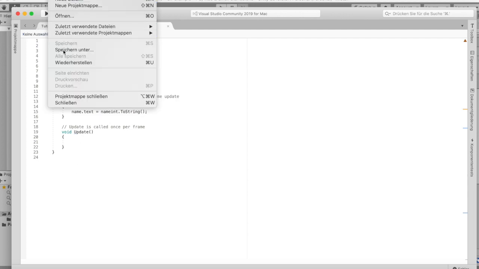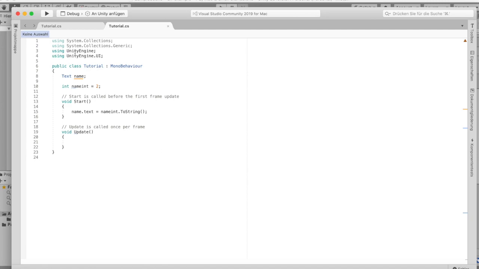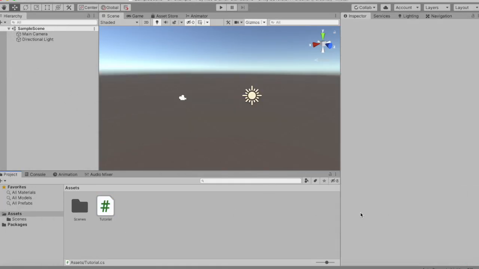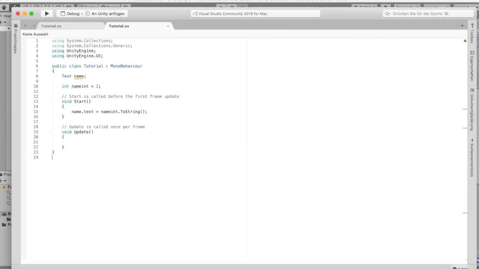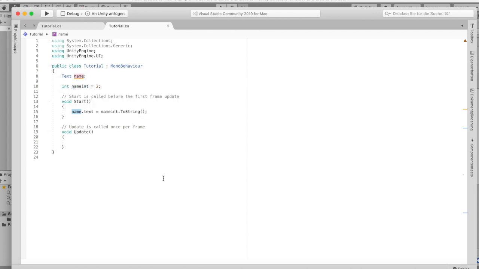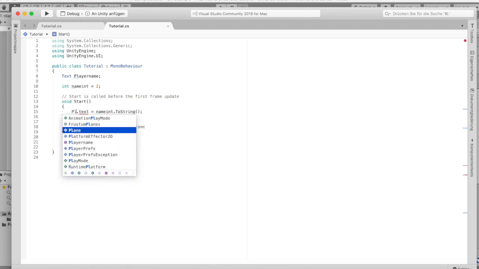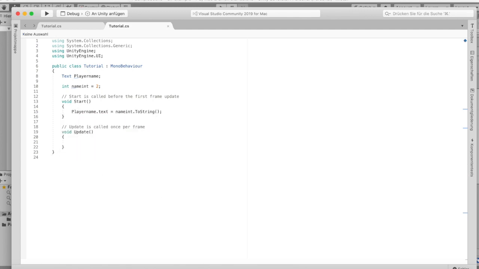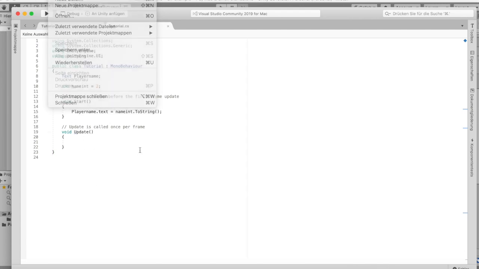So if we save this file and go back into Unity, wait, why did this actually not save? So maybe we call it something else, like player name, and here we write player name, and now we should be able to save this script.